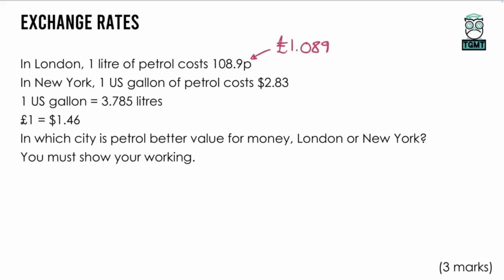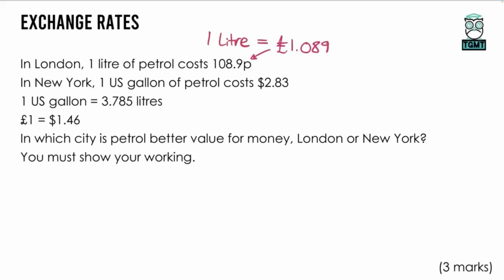So if we want that in pounds, then we'll leave that as it is. And it's already told us that that is 1 litre. Now that's ideal. So 1 litre is £1 and 8p with that little 9 after it. If it was higher than that, if it told us something like 5 litres, then of course we could divide that by 5 or whatever it was to get down to 1 litre. But this has already given us 1 litre, which is ideal.